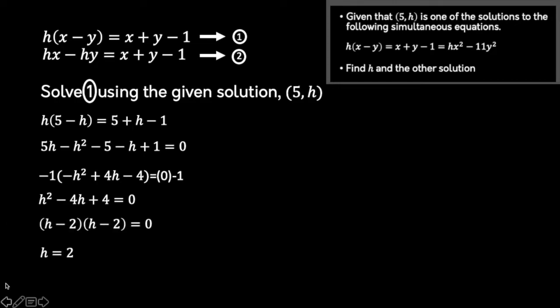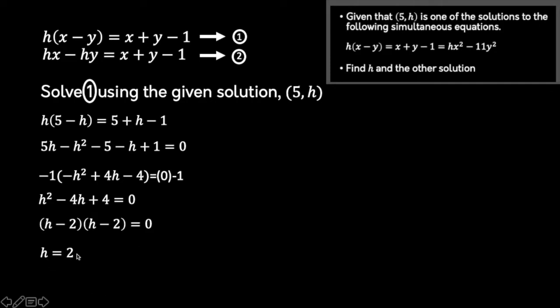And from h equals to 2 here, we can make it into two brackets. This is the factorization method here. When h equals to 2, we need to make sure that one of these brackets is equal to 0, so that if this equals to 0, then whatever the answer to this times this will equal to 0, and it goes both ways too. So if h equals to 2, how do we make an equation where the answer will be 0? Of course, h minus 2.